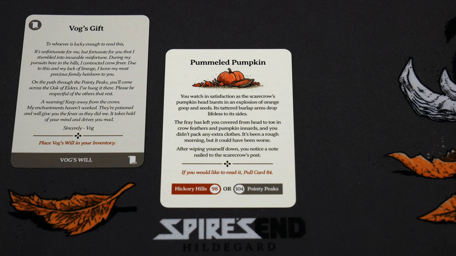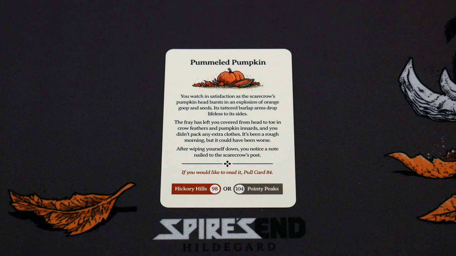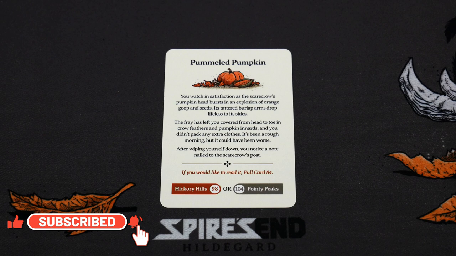So now we have a choice between whether we go to Hickory Hills or Pointy Peaks. And at this point in the play, I'm going to stop right here for chapter number one. And I want to throw it back to you guys. Where do you think I should go next? Hickory Hills or Pointy Peaks?